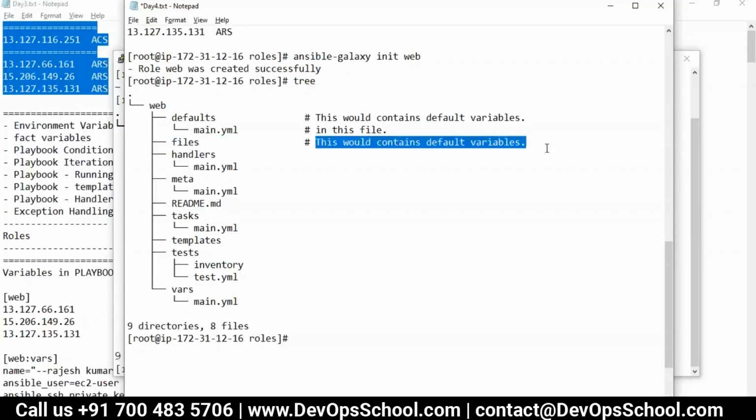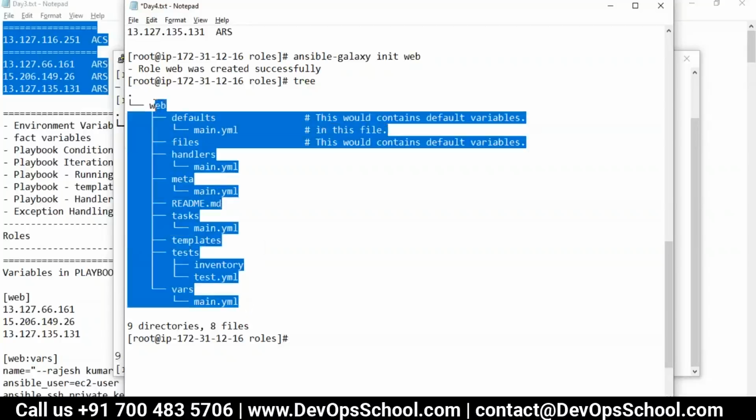Now again, there's some best practice. You should not keep files like 2 GB or 1 GB. If it is a small file like a script file or maybe some installer file, not a package like an exe or a DMG, that's fine. Big ones are good to have in Nexus or Artifactory or somewhere in the cloud on a file system, so you can download them. Again, there are modules with which you can download them. So yes, small files you can keep here. It's a good practice, so at one place you have all the files being used in this playbook.